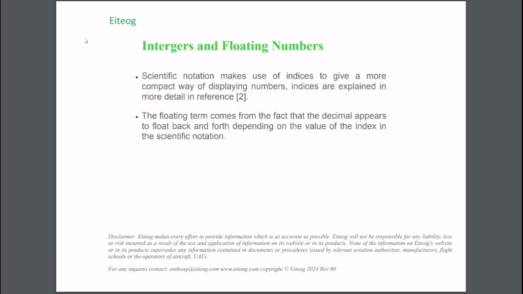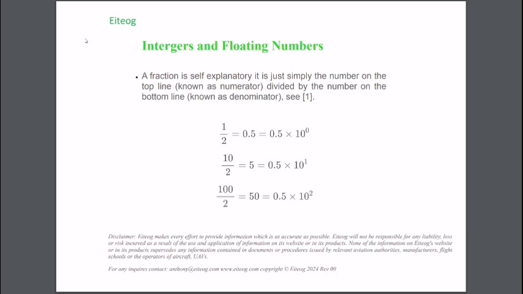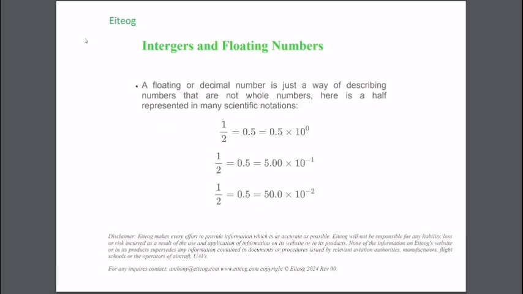So scientific notation, as I said, makes use of indices. It's just a more complex way of displaying numbers, because particularly for small numbers you don't really need it. If you're building stuff and doing things like that, you don't really need to worry about it. But if you're doing computer programs and working with big numbers, you can end up with a number like 0.005 or something like that. So it's handy to just make it 0.5 and say 10 to the power of something, depending on how many decimal places or significant figures you have. So that's what scientific notation is.